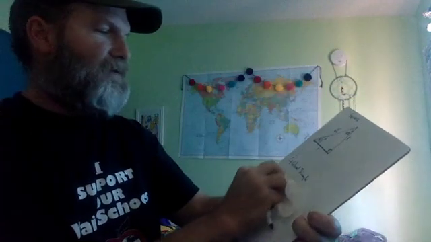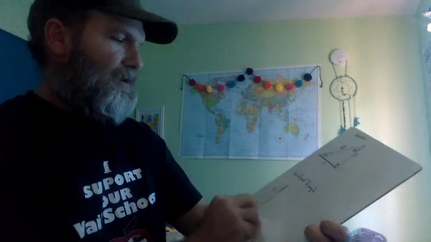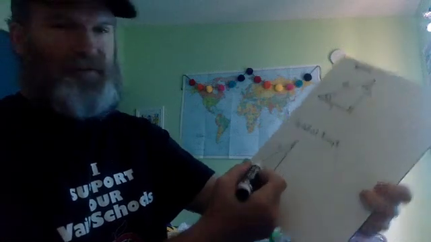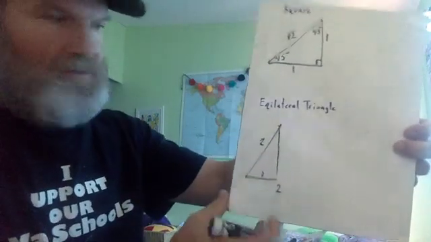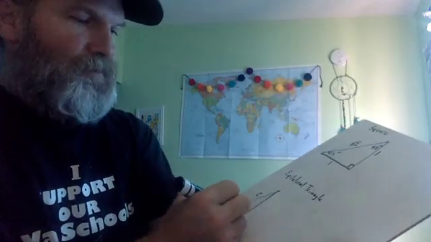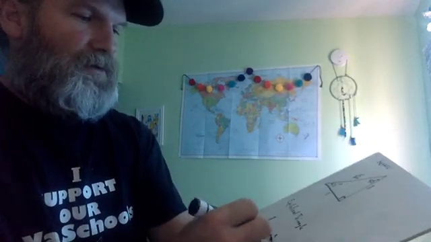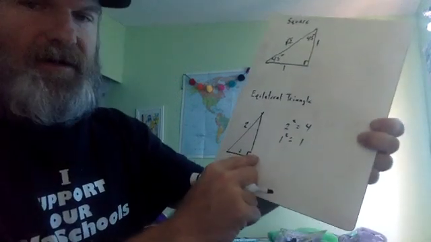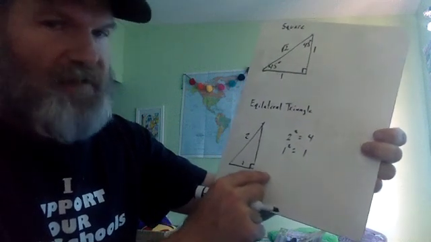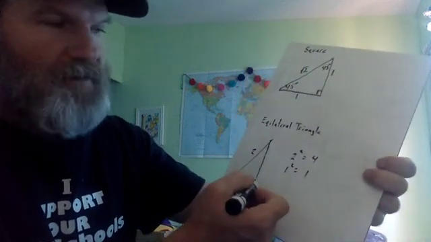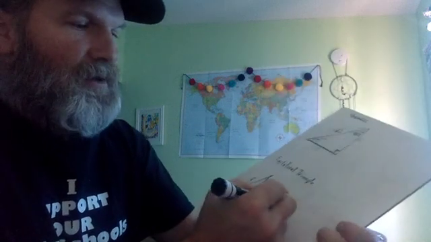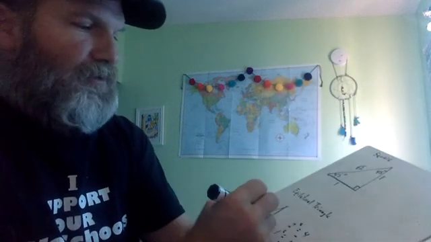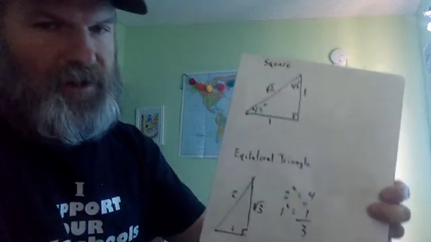Now we're only going to deal with half this triangle, just like we did half the square to make a right triangle. And we're going to use Pythagorean Theorem to figure out our missing side. We've got 2 squared, and we've got a 2 and a 1. So we have to square 2, and we have to square 1, and we get 2 squared is equal to 4. 1 squared is equal to 1, and we're trying to figure out this side here. It's not going to be the square root of 5. We're not adding these. We're trying to find a leg. We're trying to find a straight side. So we're going to subtract and get 3, and then take the square root of that. So this is the square root of 3.